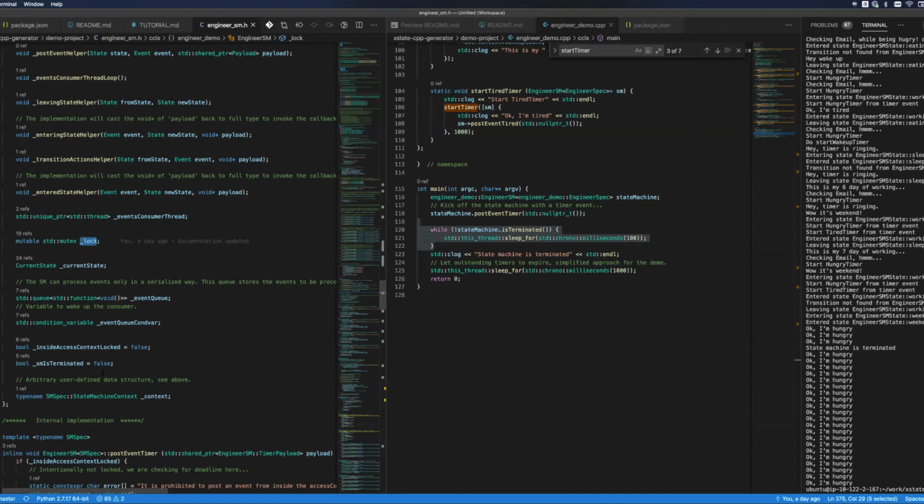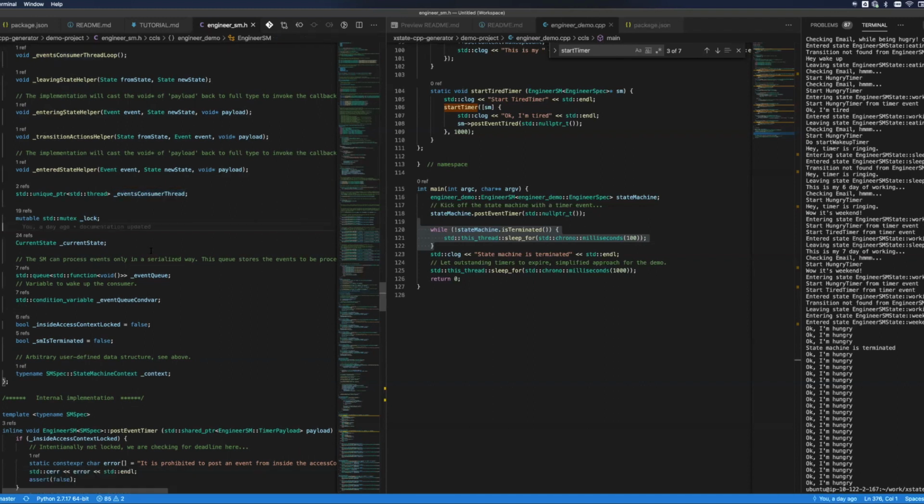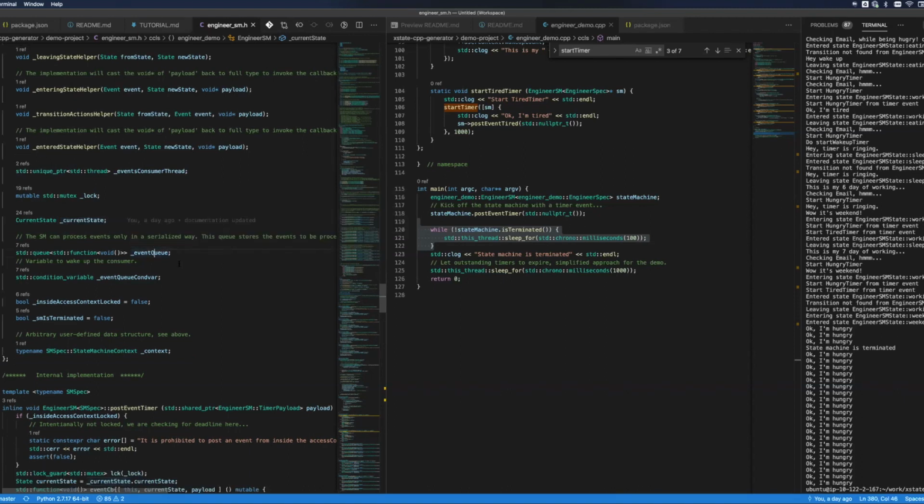All other fields are fully synchronized. The thread is not synchronized because it doesn't have to be. The current state is synchronized, and that's the hard-coded structure. You cannot replace it.